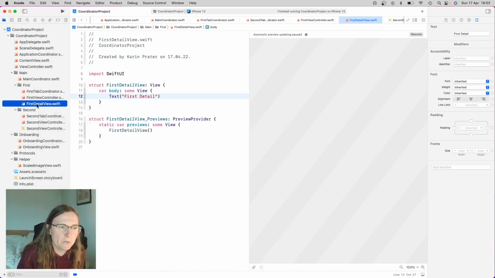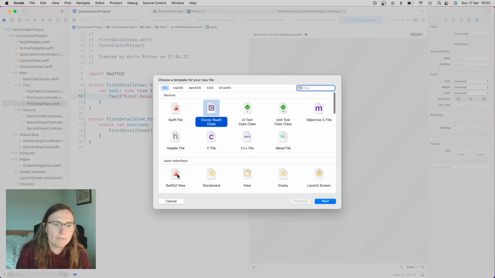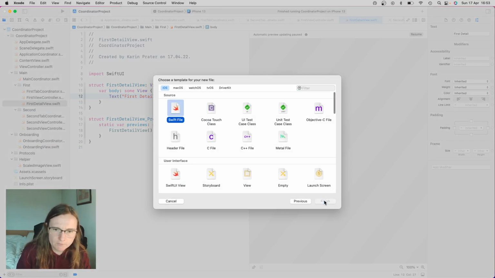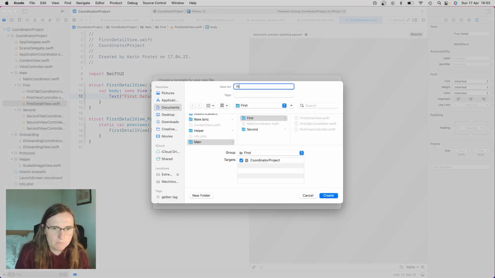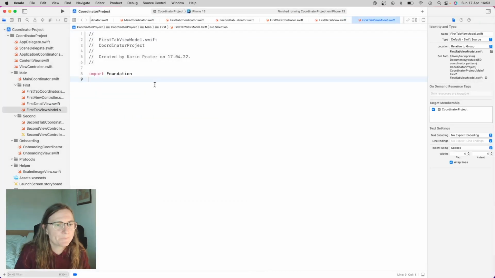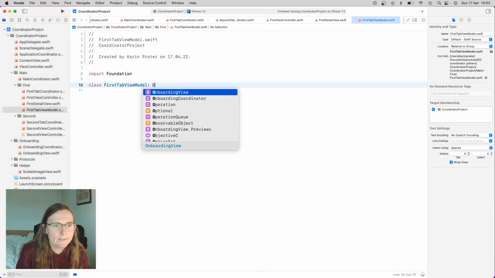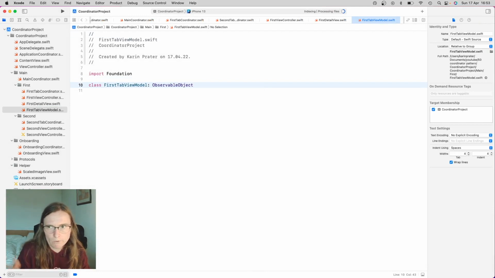I'm just going to create here a view model. This is a Swift file. This is my first view model, the first tab view model. I just need to have some data. This is a class. This has to be an observable object for one of my SwiftUI views. For the UIKit view, I don't need this.